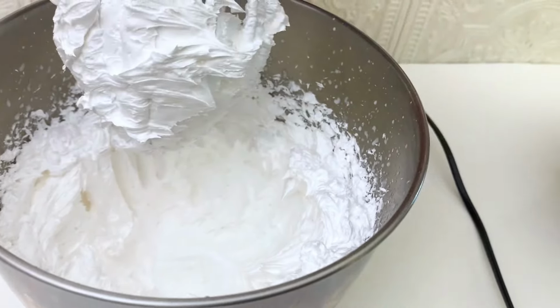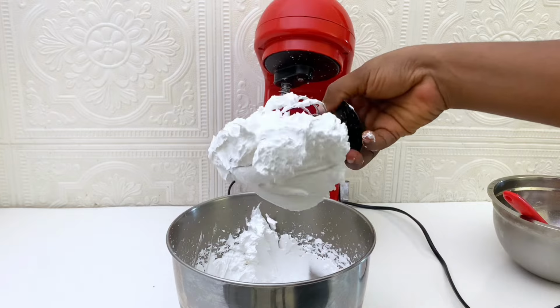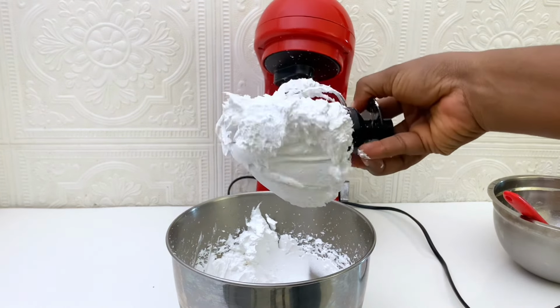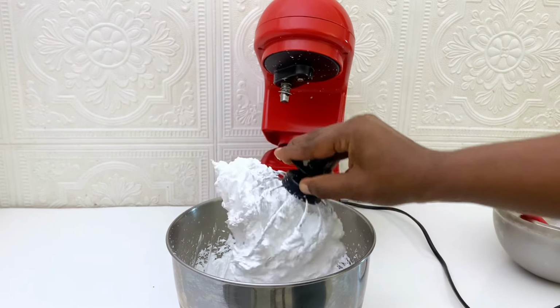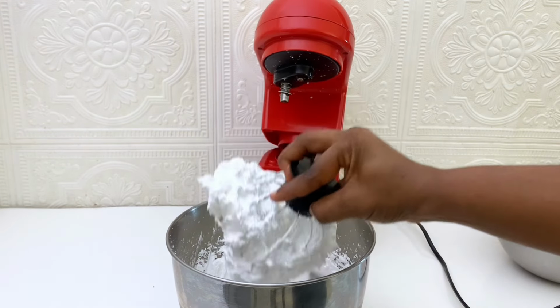If you know square cake very well, then you know that you need to work with a stable whipped cream or a stable frosting, whichever one you decide to use. So I'm using a whipped cream frosting here for this square cake.